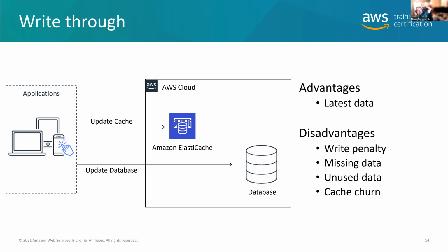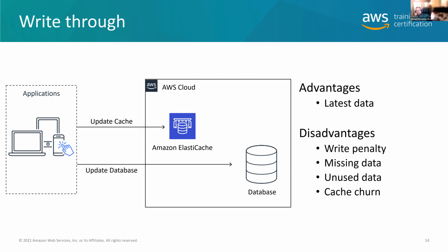But the cool thing about this is that you get the latest data, but there is a write penalty, because now you're writing to 2 places every time you write, right? And if a new node starts, it won't have the data set. Now, if a new node starts and it's in a replicated cluster, then of course it's going to have the data set, right? But if you do a new standalone node, you're going to have to figure out how to update that with a copy of the data that's already in another Elasticache cluster, which, by the way, is relatively trivial to solve, but it is a problem, right?